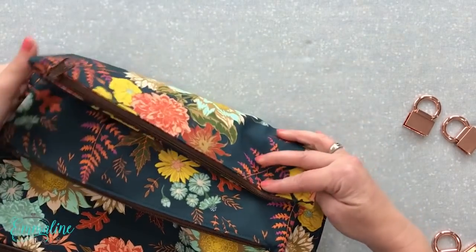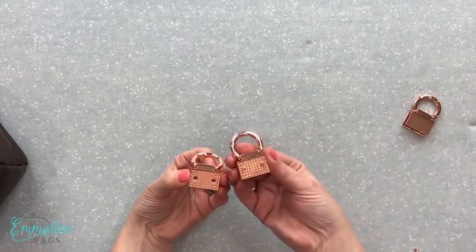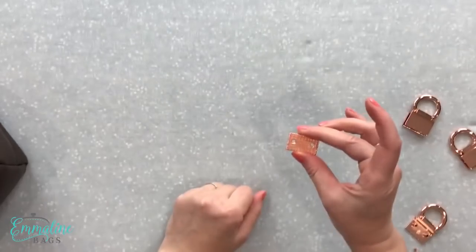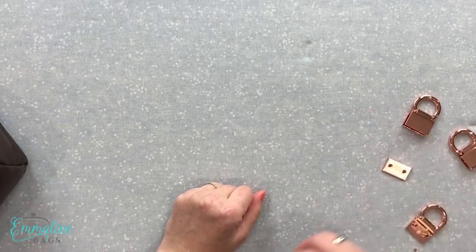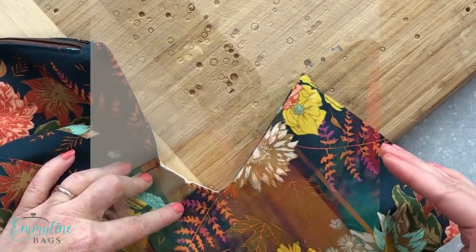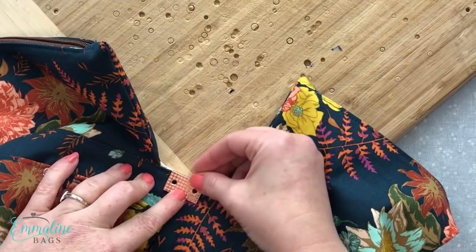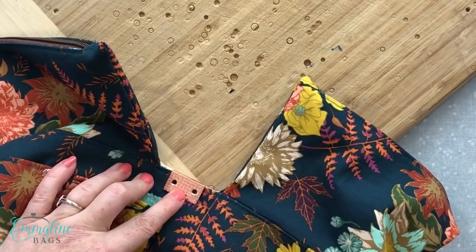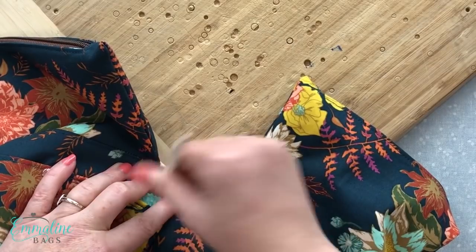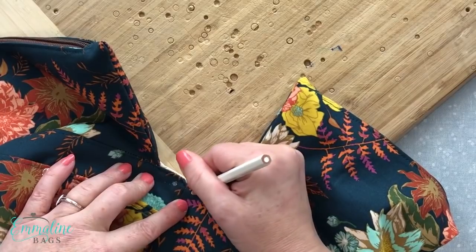So take the strap anchors apart. There's two screws on the back — just pull them out and we're going to use this bit to draw our holes. This is the area where they're going on my bag. On your bag it might be along the top edge of a tote, but for the double flip they go on the side, and we use the back as our template to mark our screw holes. I've got that centered over the seam and I make two dots where the holes are going to be cut.